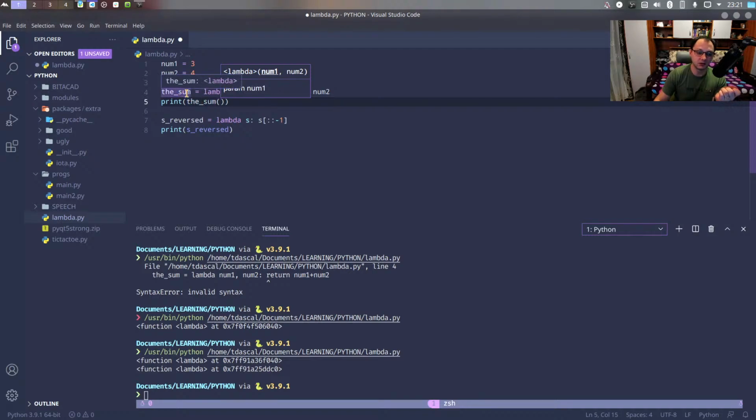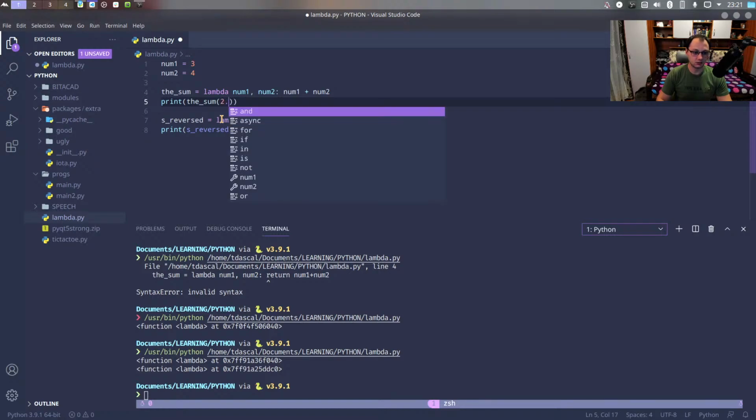The variable will have as its value the result of the lambda evaluation. So let's say here you want to put in 2 and 5, that should print 7.